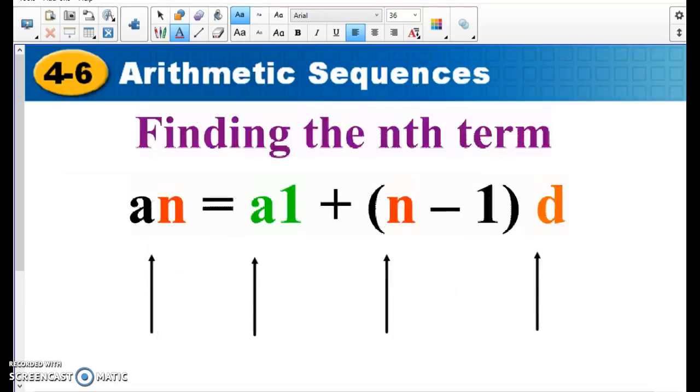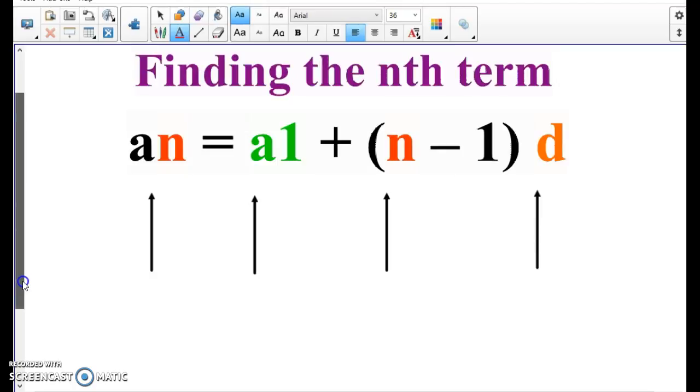So there's this formula that helps us find what we call the nth term. And really, n is just a variable there. So we're just finding what number term, whatever the problem is. We'll use this no matter what. If we're trying to find the 4th term, the 5th term, or the 100th term, we're going to use this formula for finding the nth term. It's the nth term equals the first term plus, in parentheses, the n, so what term we're trying to find, if it said find the 50th term, then minus 1, and then times the difference.